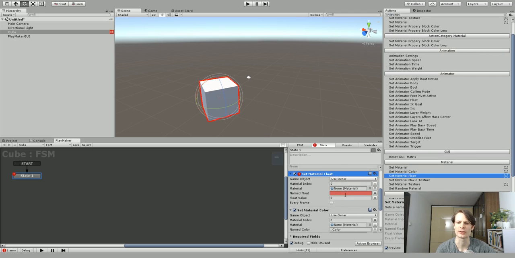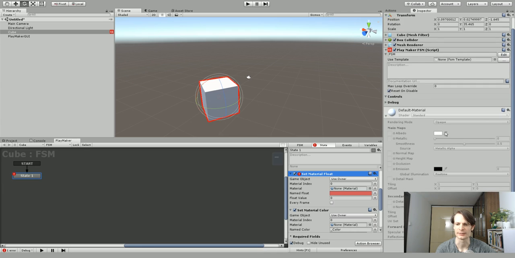So the set material float can change different values, such as the metallic slider, the smoothness slider. You have to name them here. So it does require you looking up a little bit on the Unity documentation, if you're not familiar, to find the names of these sort of things. So maybe in the future I should make a set material float with a bunch of different options from a dropdown. The thing is that different shaders have different potential sliders. But that being said, the default shaders are used quite a bit, so maybe we can start there.